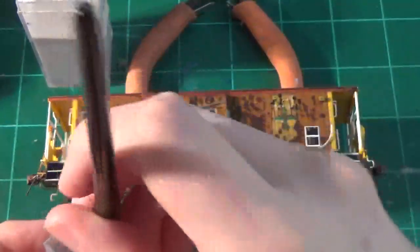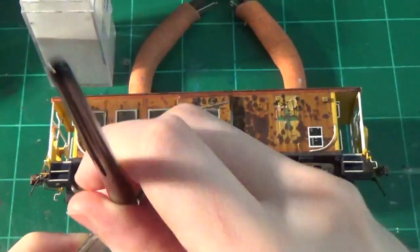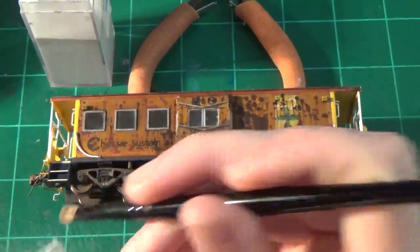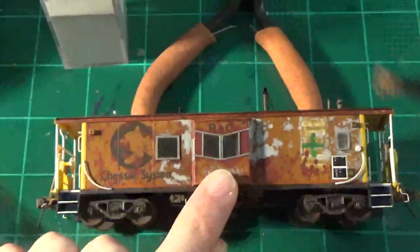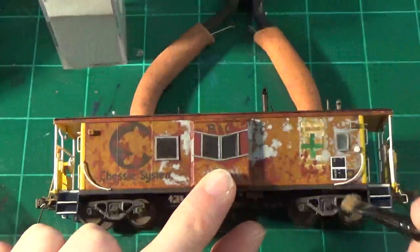Okay, lastly, I'm going to take some white powder from AIM Products to dust the trucks just a little bit, just to kind of enhance some of the details. This is just a very, very light effect. I'm not going too crazy. And then we'll just repeat the process on this side as well.